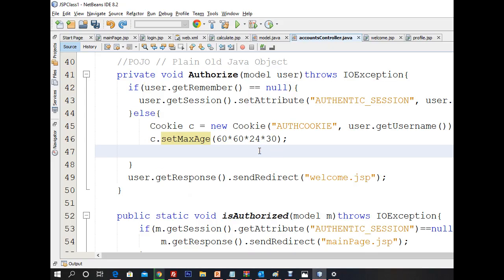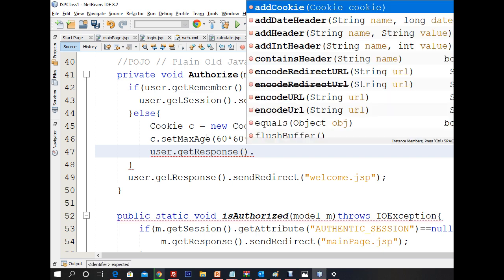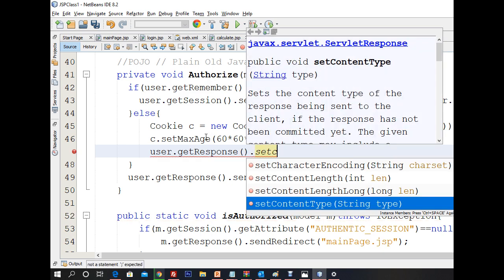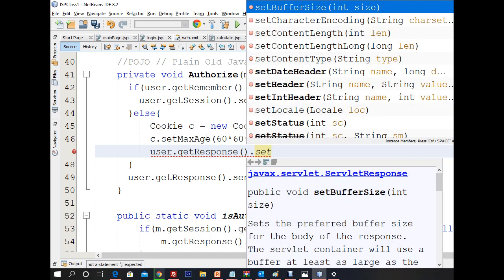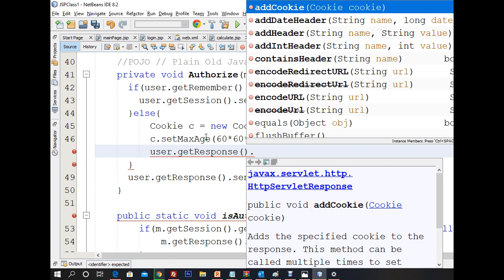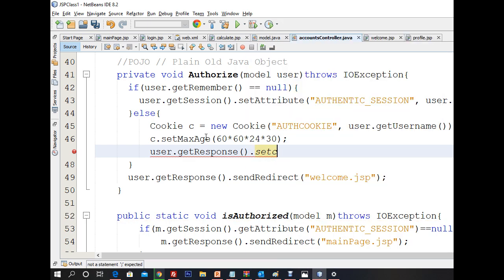So I will say, do I have response here? Yes, response is here. So I will say user.getResponse().setCookie. Okay, no, we cannot set it, just a moment. So setMaxAge is here, right?